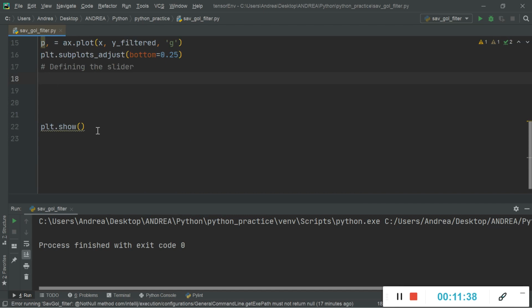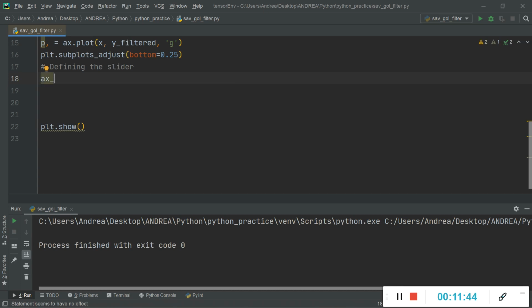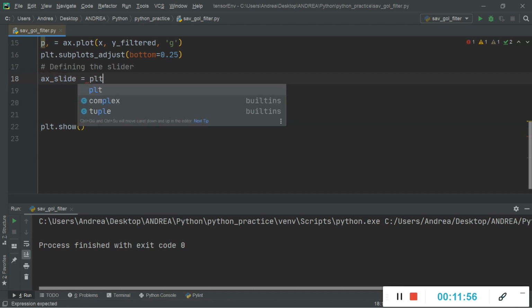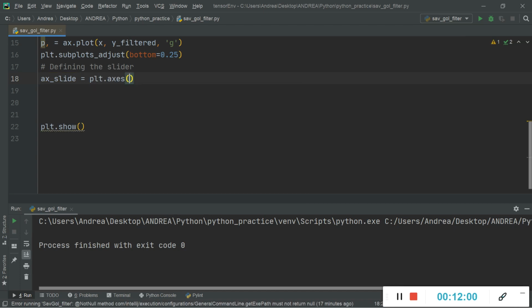Now I'm going to create the slider on the Matplotlib figure. So what I'm going to do here is I will call it ax_slide, and it's equal to plt.axes. So I'm creating the axes within which I'm going to define my slider button.